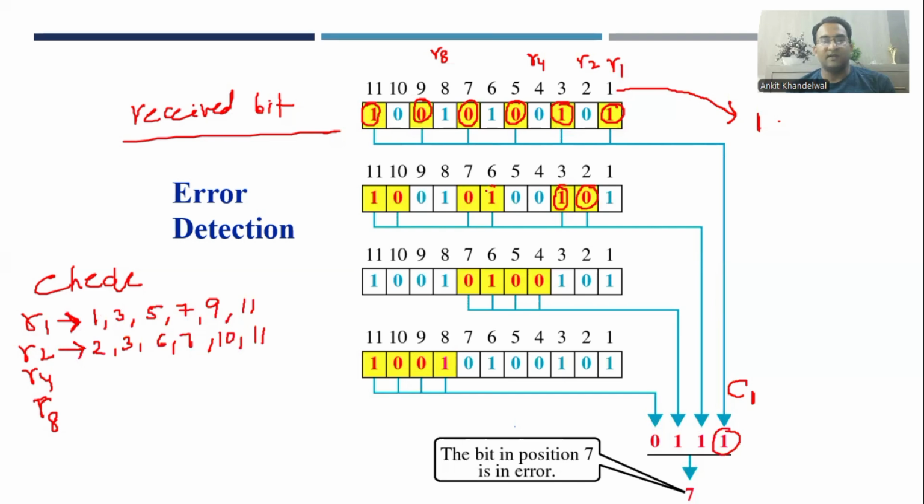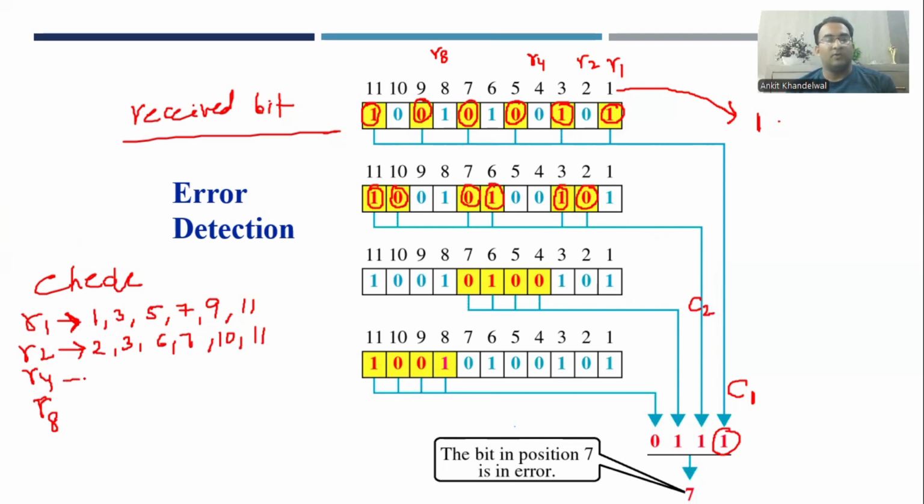At 6, we have 1, 0 at 7th position, 0 at 10th position, and 1 at 11th position there. So the total number of ones is 1, 2, 3. So the check value comes out to be 3, and we want an even parity. So the value of C2 will come out to be 1 there.